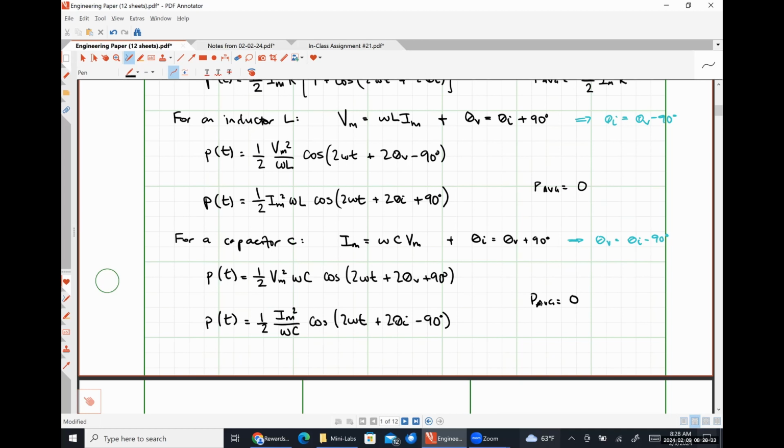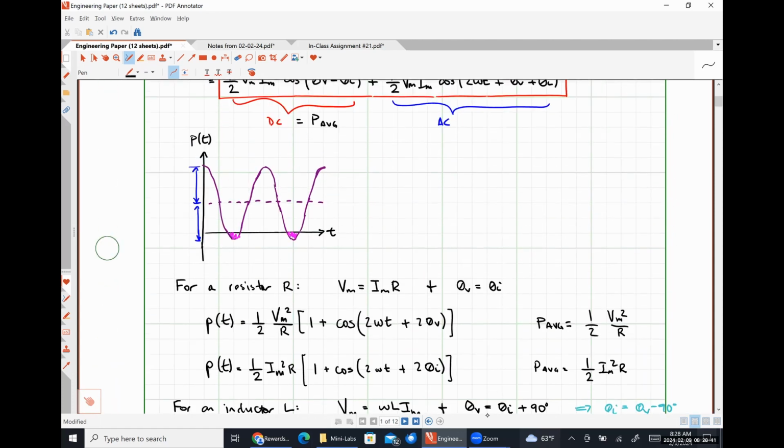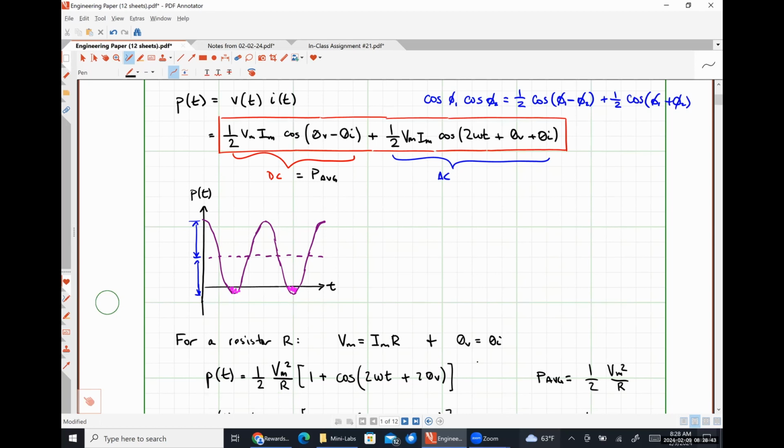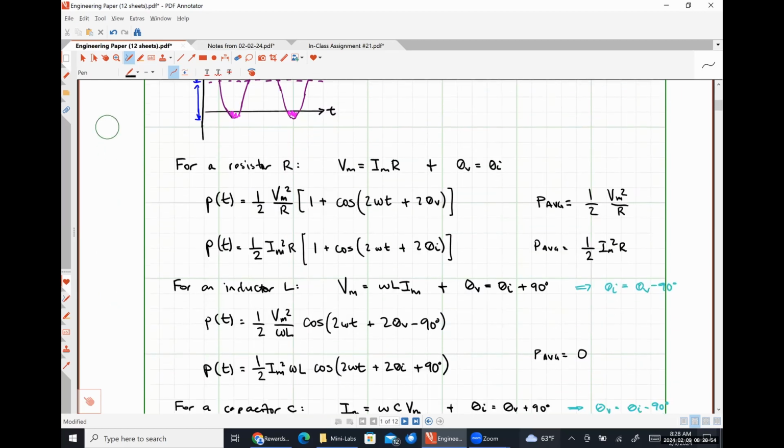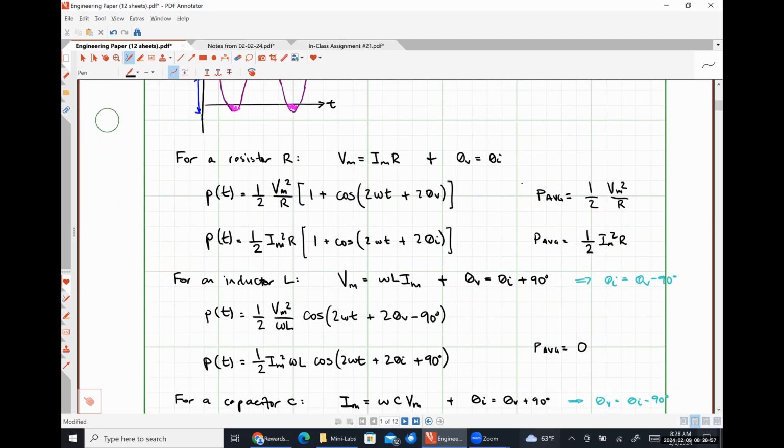So here are all of our instantaneous power relationships. I just want to recap things here really quickly. At the very top, we have this expression that I boxed in red, and this is our generic expression that can be used for literally anything. Then we took the time to develop equations for just resistors. So anytime we have just a resistor, we can use either of the two equations for resistors, depending on whether we know the voltage across the resistor or the current flowing through the resistor.